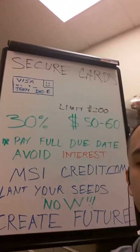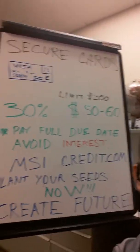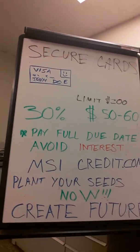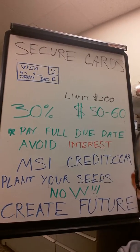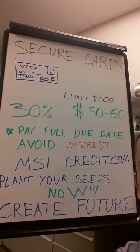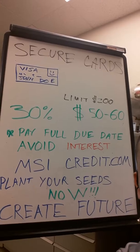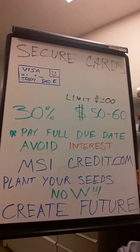What I suggest is: once you apply for the card and it comes in the mail, don't go past 30% of your limit. Even though you put in $200 and you want to use all of it — don't. You're maxing it out. You're showing the credit bureaus and everybody else that you're not responsible with your money. Use it on Netflix, a gas bill, a light bill, take your family out.